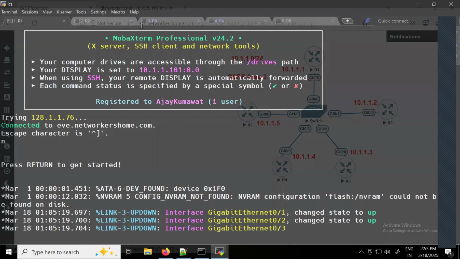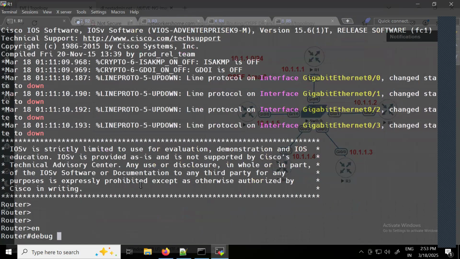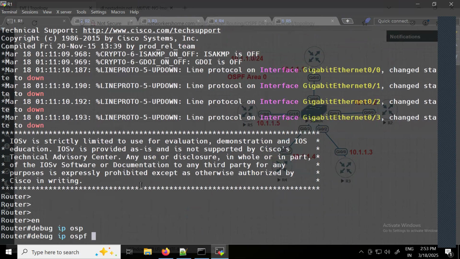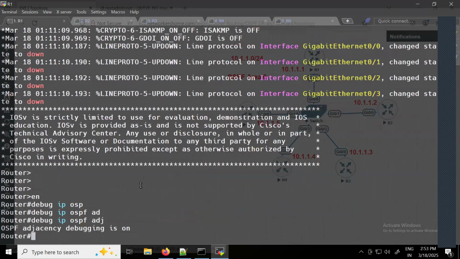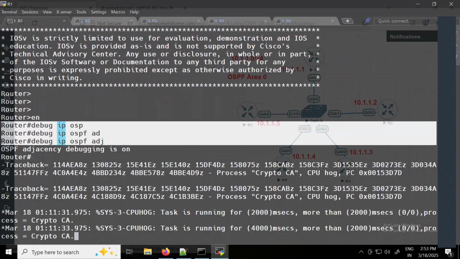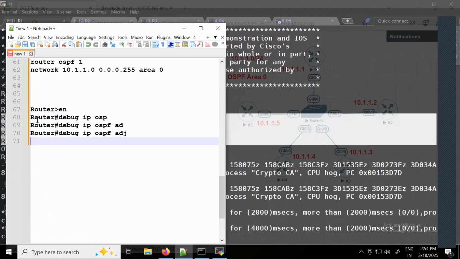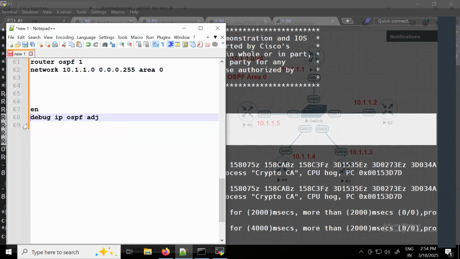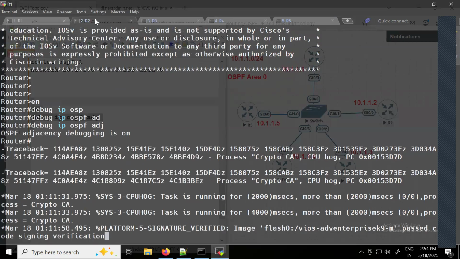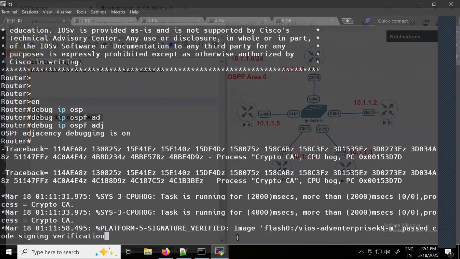Everywhere I'll start the debug for adjacency as well. Okay, now I'll paste the configuration.